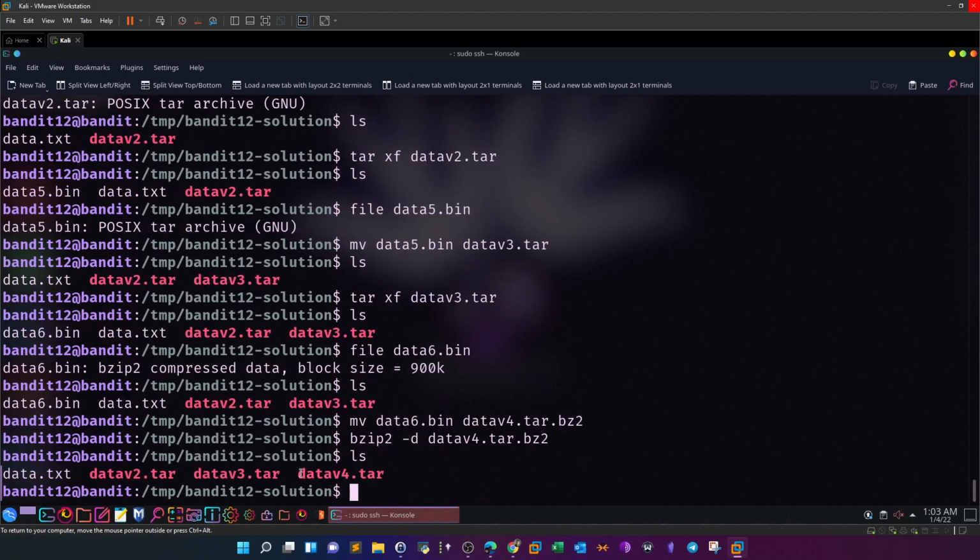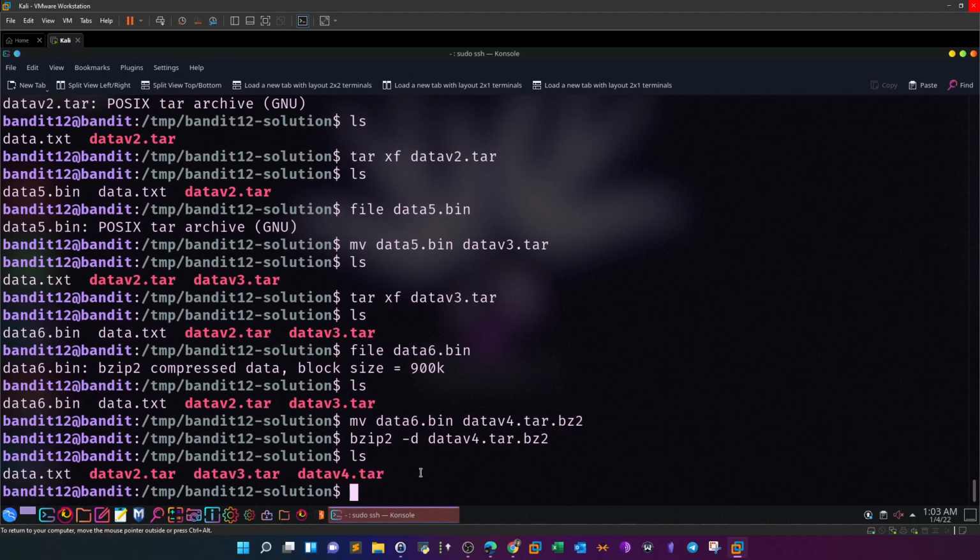So what do we have now? All these files are the compressed versions, and now let's take a look, v4. So v4.tar.bz2, after the decompression, became data v4.tar, again back to the tar extension.